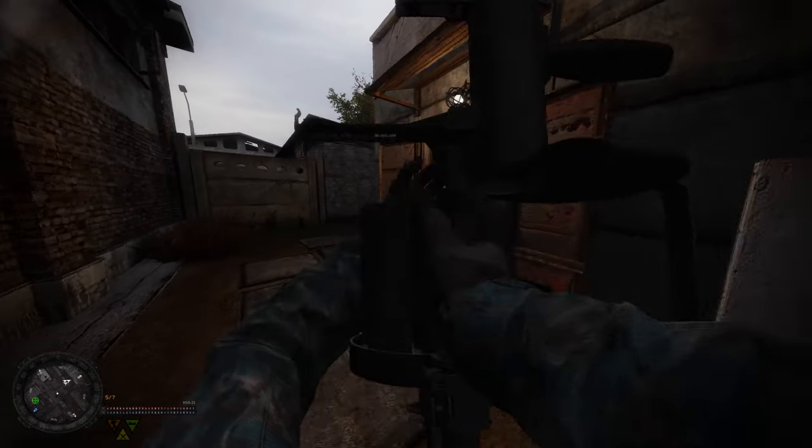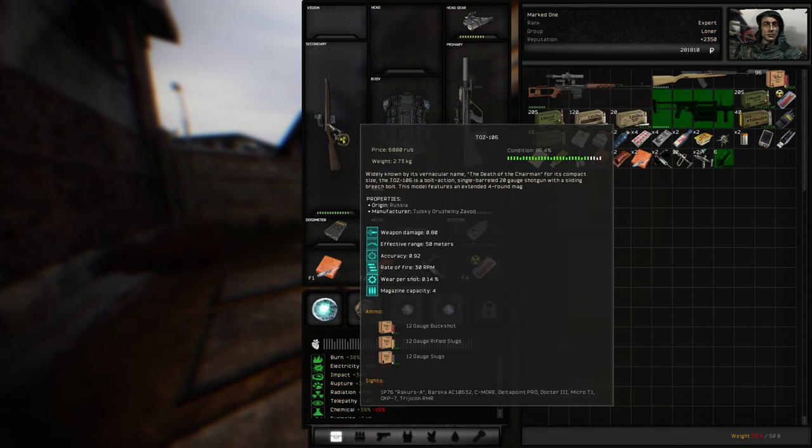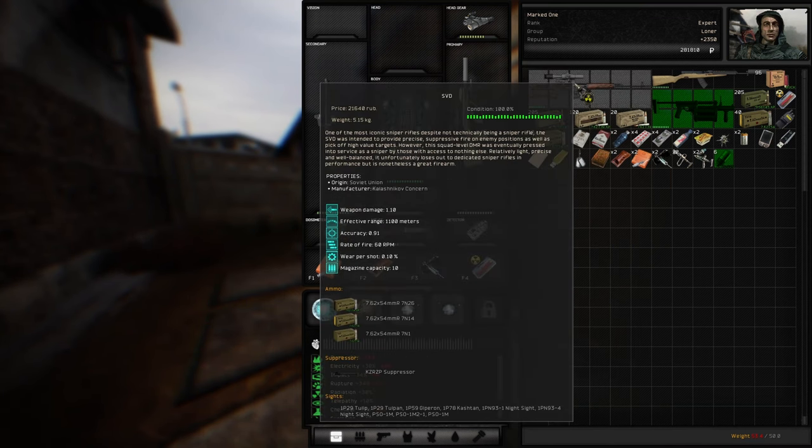Make sure this is loaded. Drop those in my stash because I really don't have a use for them. As much as I want something like that, my shotgun technically handles everything I need with its 92 accuracy. And I just prefer to have a shotgun.